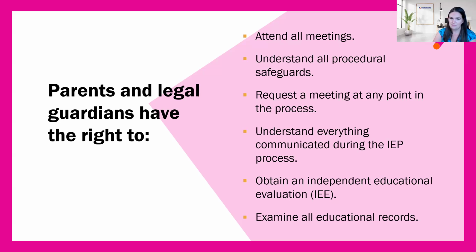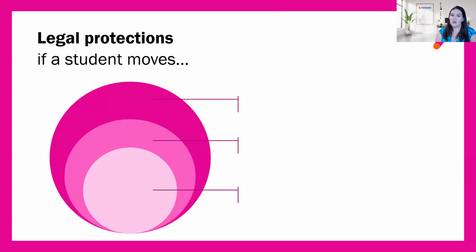implementation of the IEP. So one question that came up in the registration, which I think is a really important one for us to highlight, as to what to do if a student moves. So if a student, and if we could just go to the next slide. So if a student changes schools, they have legal protections with regards to the IEP.